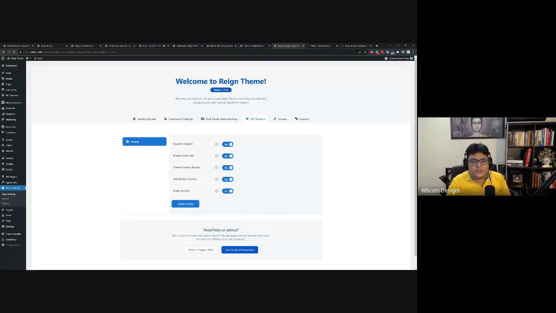Obviously, these things are optional, because if you start using every feature, it will overwhelm your customer. They will be confused about what is there, what is not there. So it will be much better if you start enabling these features one by one, so you can guide your customer on how the system is working, because community itself has lots of features.